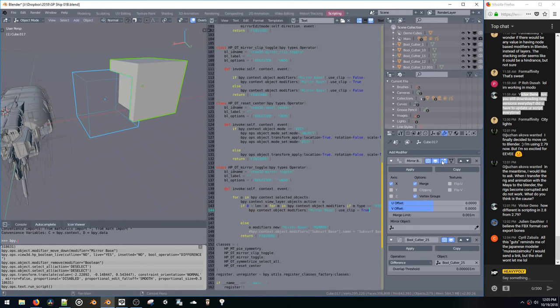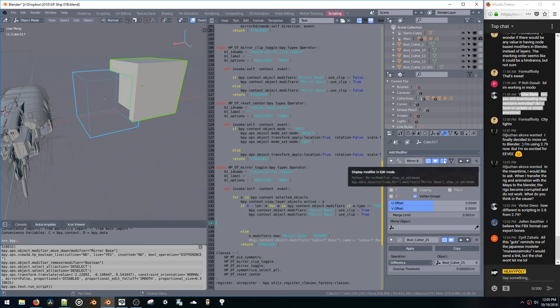Maybe I could do this, show in the edit mode. Copy that. Oops. Come on, doesn't let me copy. Damn it. All right, so now we just have to type it in manually. Mirror dot show in edit mode. Show in edit mode.